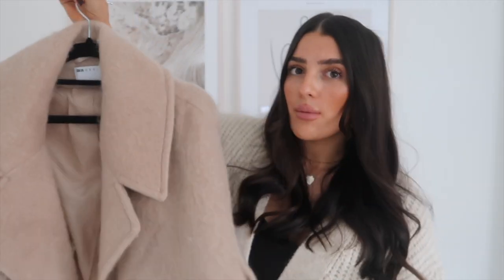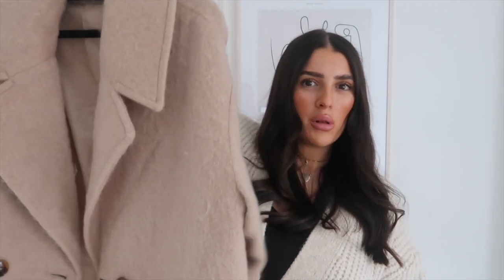I love the huge pockets on this and the boyfriend fit — how it just falls off the shoulder. I think stuff like this looks stunning with a big hoodie underneath, leather leggings, and some chunky trainers; it's such an effortless but chic outfit. It did look quite fluffy when it first arrived — I was scared it would shed onto black leggings — but I haven't had that experience at all. This is the type of coat I'll just throw on all the time, even over a dressy outfit. My dream coat.